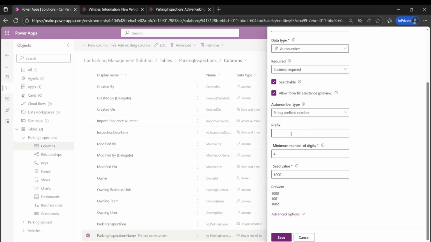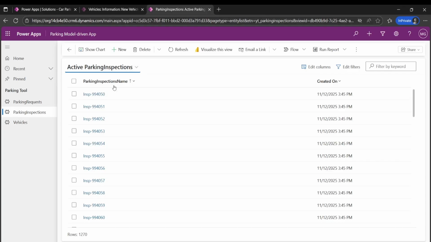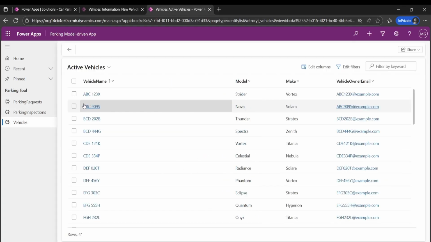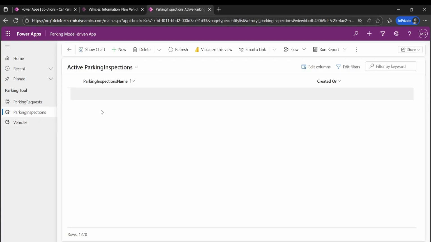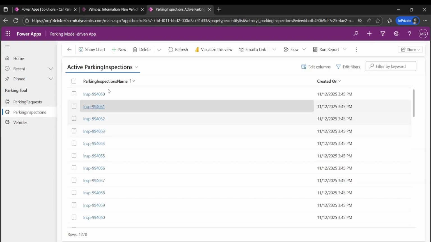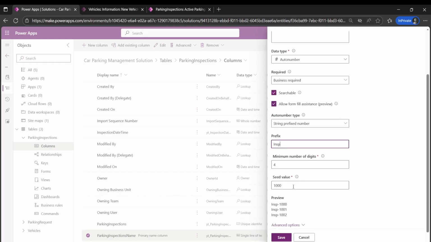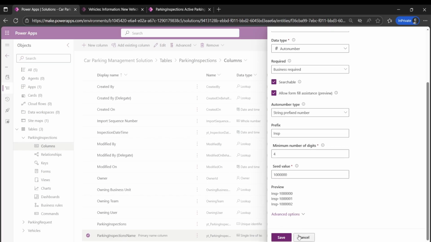And for the prefix, if I go to parking inspection, it says INSP, so that's for inspection, so that will be our prefix. So we'll just say INSP, minimum number, we can leave it as that, and then we'll just need to add 3 zeros, leave it at 1,000,000, that's good.